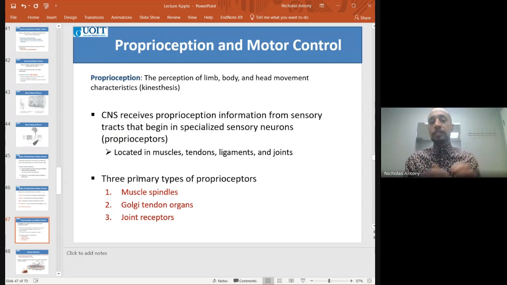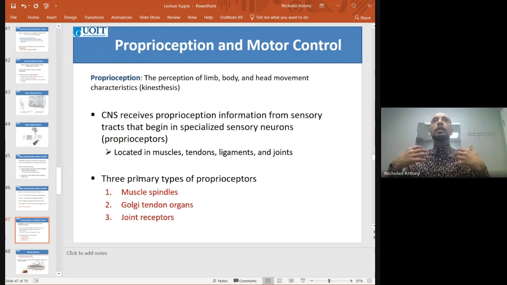So that is all examples of how we use touch in motor skills. The second one is proprioception. Now, we've talked about different proprioceptors in intro to movement neuroscience. Sorry for Marco and Violetta, but hopefully you got to that point. But do you guys know what the term proprioception means?